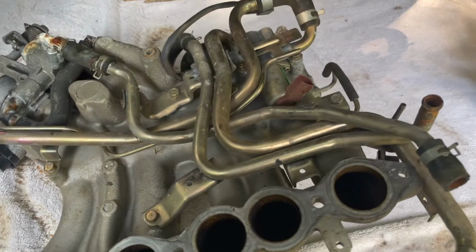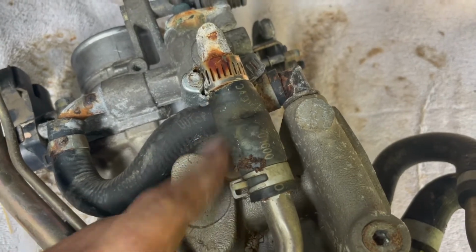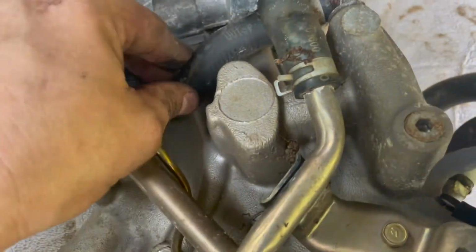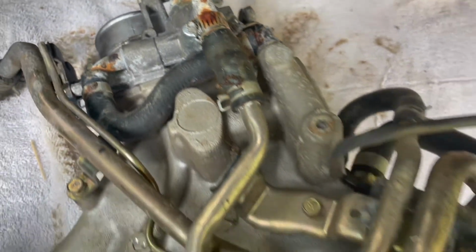All right, so here's the intake from underneath. And you can see here's another bad hose that needs to be replaced. This one's not all that great. It needs to be replaced. I'm going to go ahead and see, that's not good. That needs to be replaced.